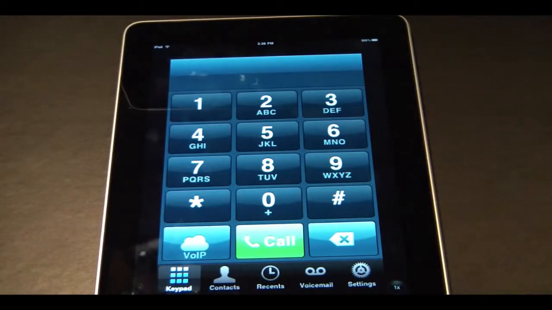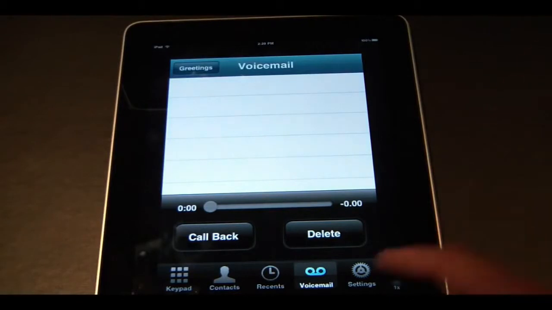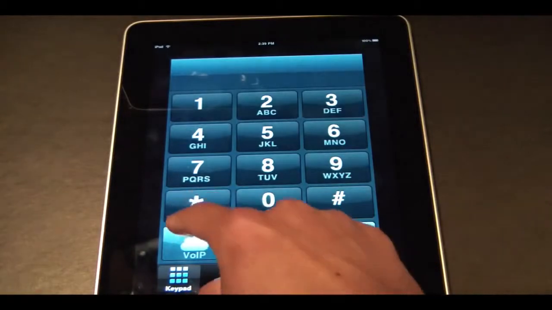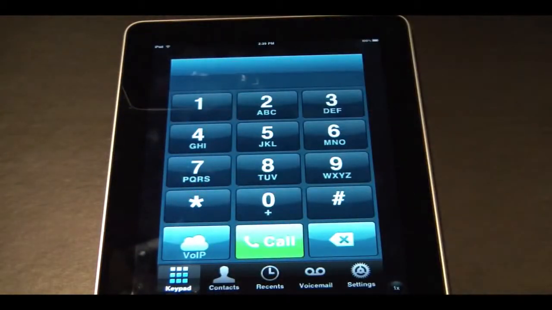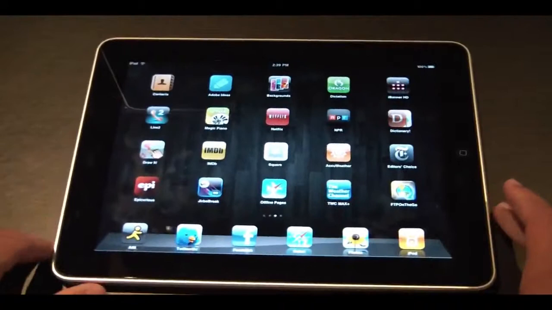Now, this is really nice. It would save you a lot of time, especially if you're over Wi-Fi. I think it's only like $29 per month if you're going to go for a subscription, but you can make an account and go for free and call people to people's cell phones, landlines, or anything else right from your iPad. You also have your contacts, recents. It makes you a voicemail, visual voicemail like you get on your iPhone. And you can also call your cell phone or any other landline or phone you have right over voice over IP. This is the coolest application I have seen that lets you call people on your iPad.